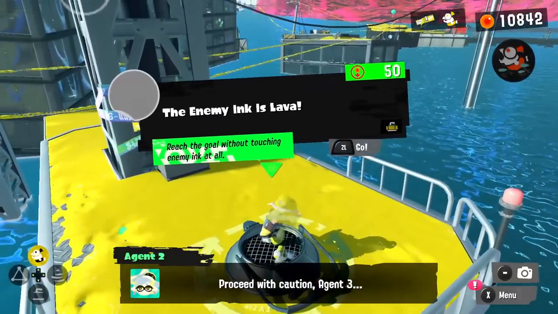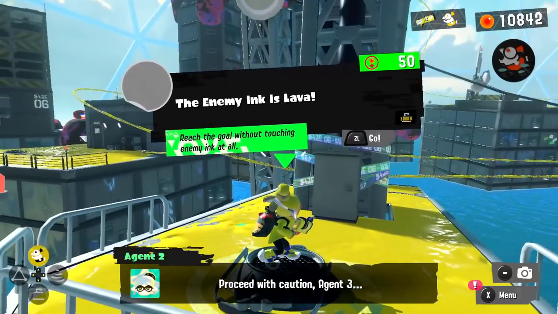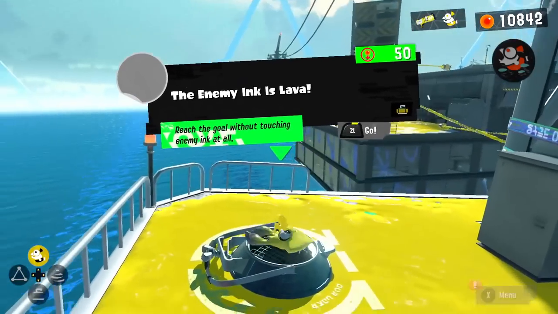It looks like it's just gonna be this level. The enemy ink is lava. Reach the goal without touching enemy ink at all. Ooh, this one might be a bit of a challenge.